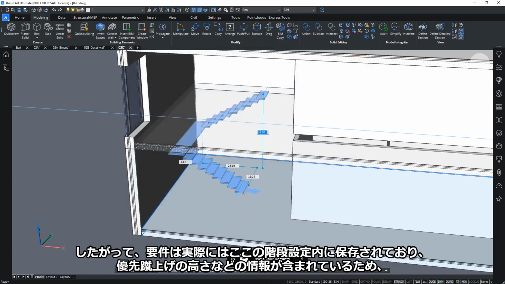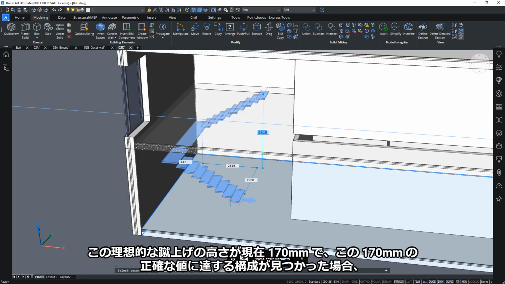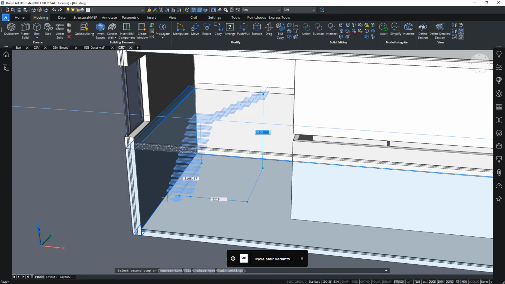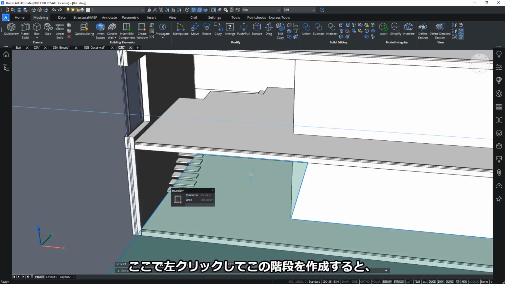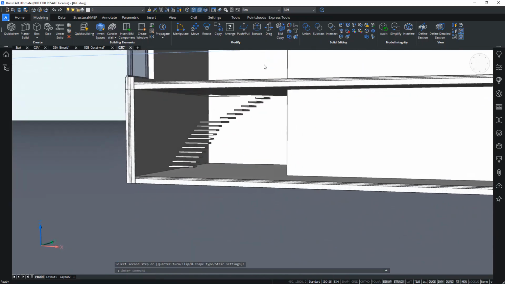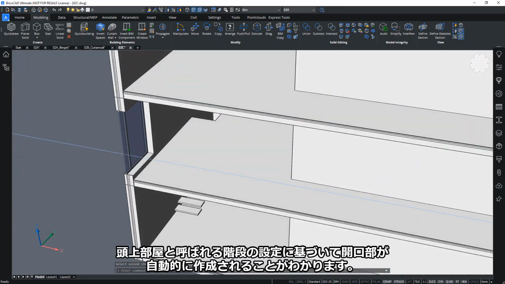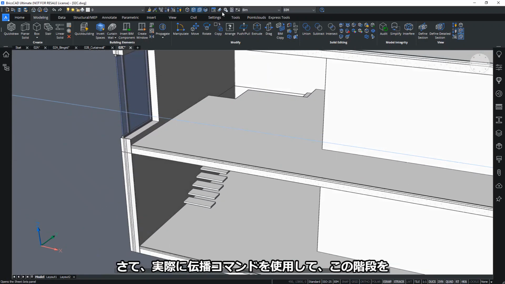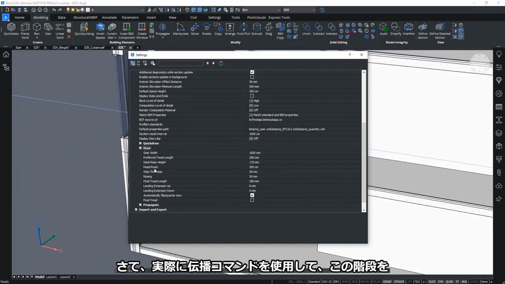And if it finds a configuration that hits this exact value of 170 mil, it will try to snap to it. If it doesn't find an exact configuration like this here, it will try to match this 170 mil as close as possible. Okay, so let me just left click and create this stair here. And you see as well automatically an opening is created based on the setting of stairs called the headroom.